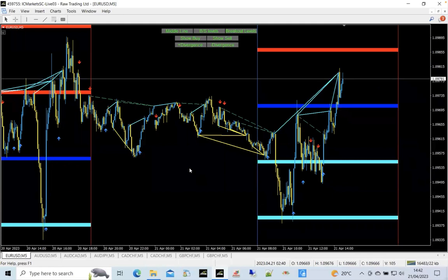So first, let me explain the idea behind the EA, okay? Why did I develop this EA for my own trading? Because when you are trading prop accounts, you are trying to find high risk to reward ratio trades, which means that if you are risking like 1, you want to be making 3, 4, 5, 8 times the risk. So this is the main idea.